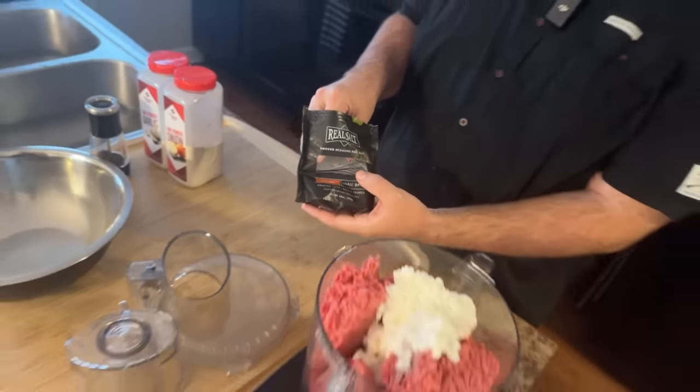But we're gonna take this and just kind of turn the beef over. You just gotta be careful of the blade down there, but we're just gonna kind of get under the meat and lift that, see the pasty stuff from the bottom there kind of coming up. We're trying to get that to start to roll over the top of the rest of it. Put the lid back on. We'll keep pulsing.